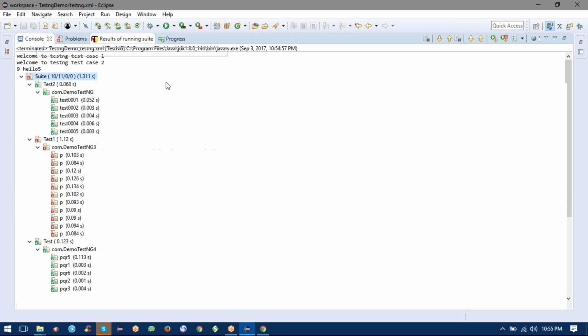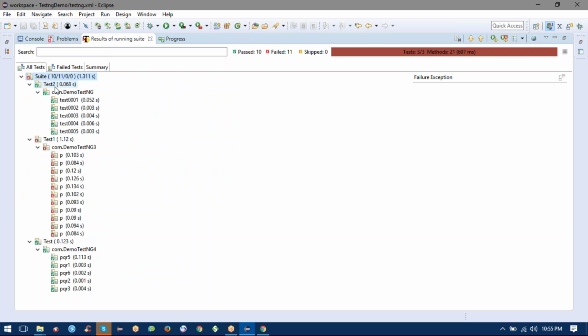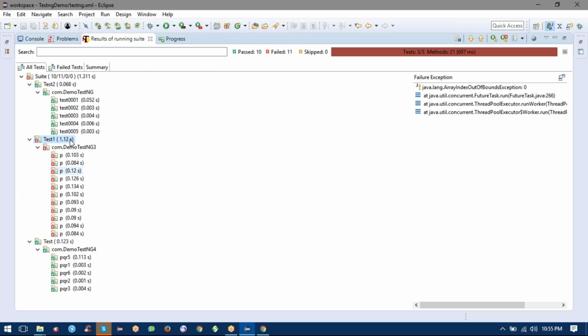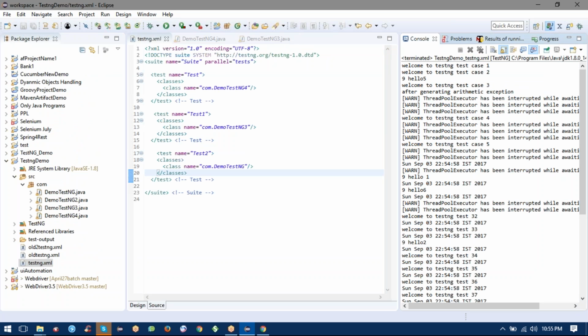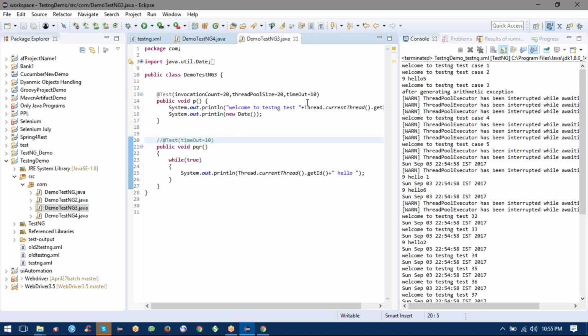If you go to this one, you can have a good look: first test 2 has been executed, then test 1, because it is executing in parallel fashion, so anyone can execute anytime. First test 2 is picked, then test 1, then it has picked test. It is being executed and this one was failing. Let me correct it. This one was right. Due to the invocation count or something like that, I have corrected that code.